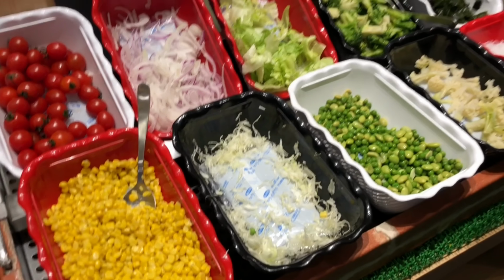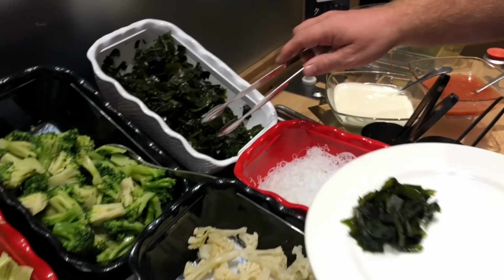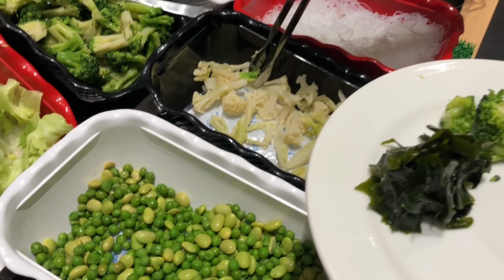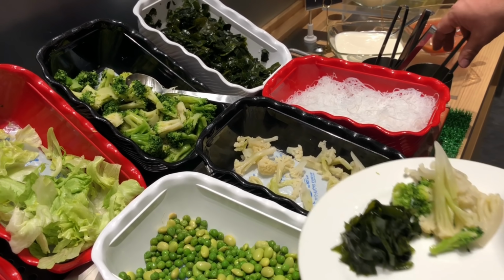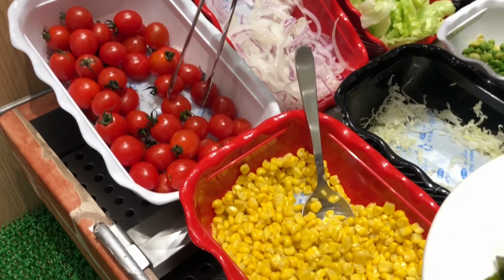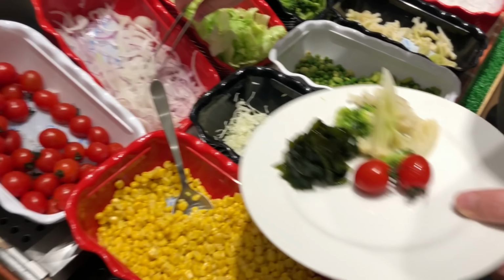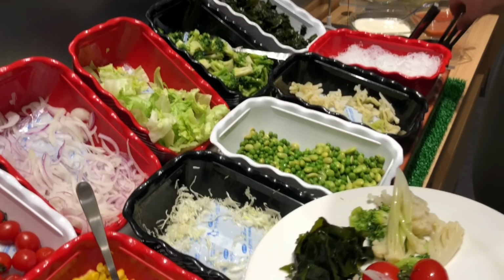Oh, man. How are we going to start this buffet? Let's see. Grab some seaweed. Some broccoli. Always go good with broccoli. Gotta get your greens. Cauliflower. Not too much. Alright, let's see. Get a couple pieces of tomatoes. Anyways, you want to start a buffet out healthy. I don't know if each one should get its own little tray here. Red onions there.